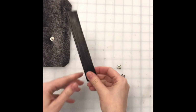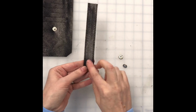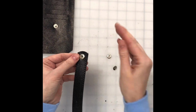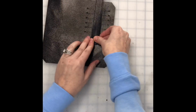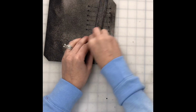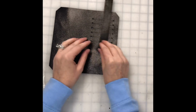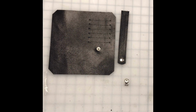So when it comes to the female portion, the pretty side is the top of the snap, obviously. That's the rounded cap. So that goes through this side, and then this went through this side, and then you set it per your manufacturer instruction. So now you should have a nice snap. It shouldn't be so hard that you risk ripping. That's what we had mentioned earlier. So you just want a nice secure snap that opens and closes relatively easily.